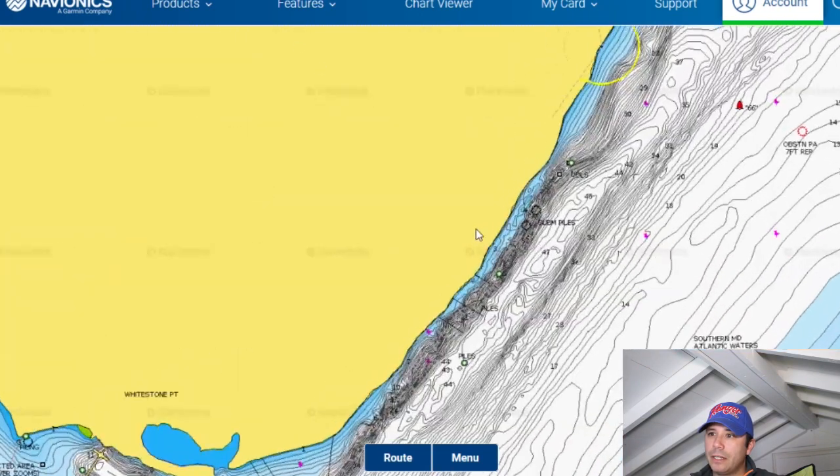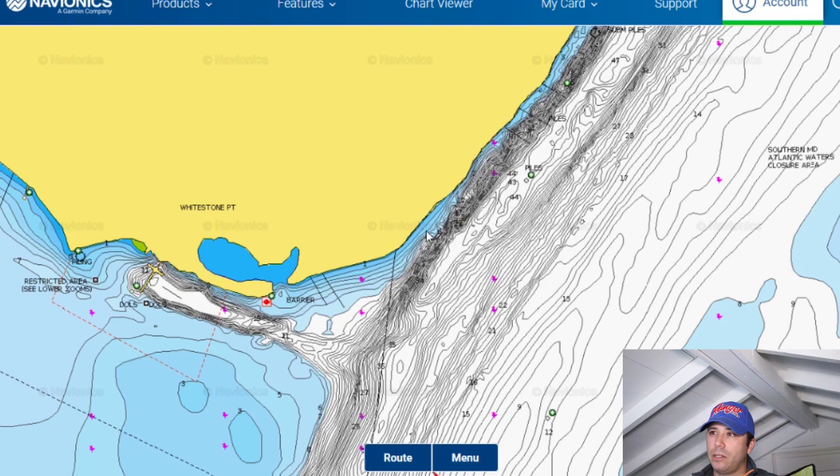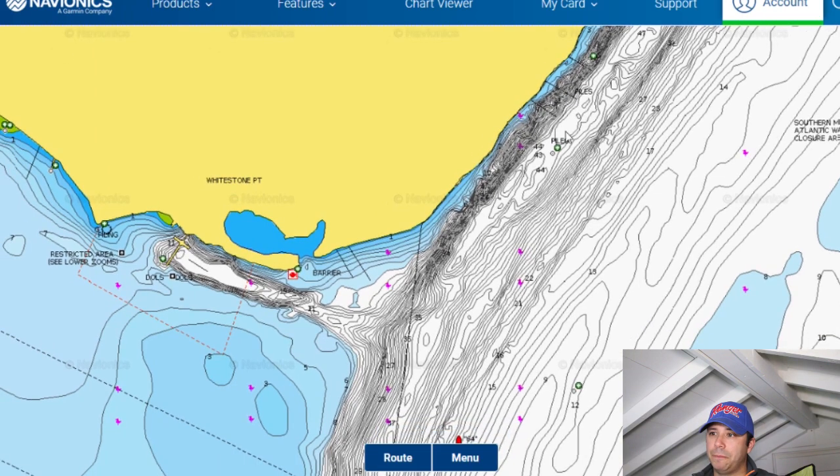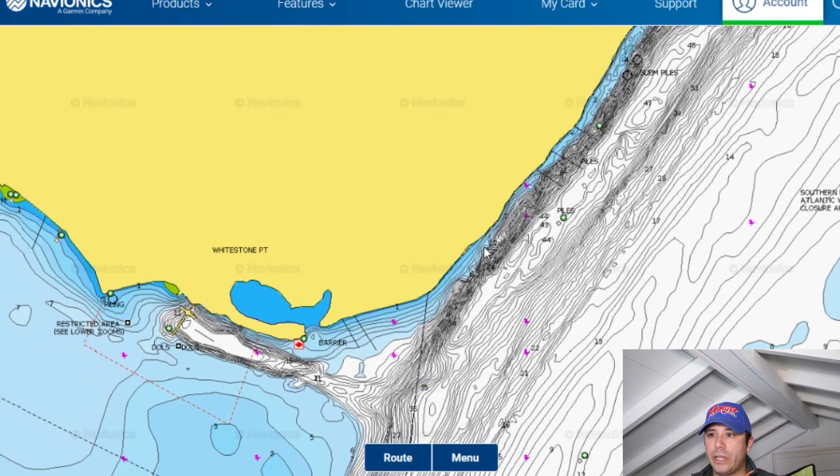But it's an area that if grass can grow, you got deep water right out here. I see plenty of stripers and all that all the time out there, large quantities of bait. So if that's what you're after, it's good. Kind of swing into here. Now I have done decent right in this area.